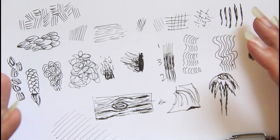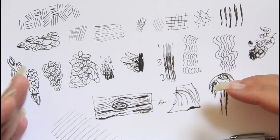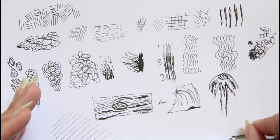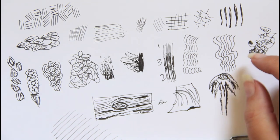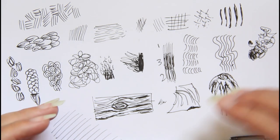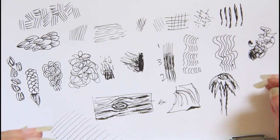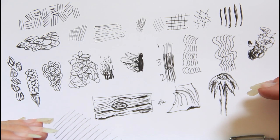Just dedicate a bit more time. Figure out where you allocate your time. You can keep a time journal where you write down what you do every day. And figure out where you can eke out more time. Maybe you're drawing at the wrong time of day when you don't have enough. And really allocate twice the amount of time if you can. If you're doing 10 minutes a day, try and do a full 30 minutes.